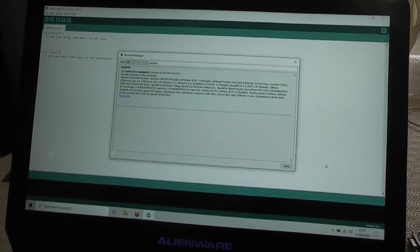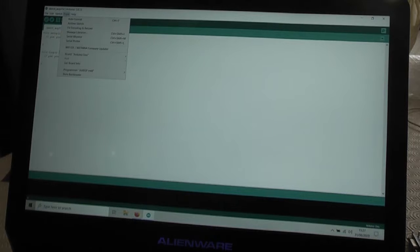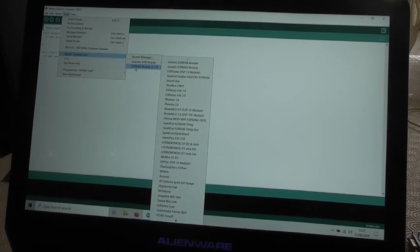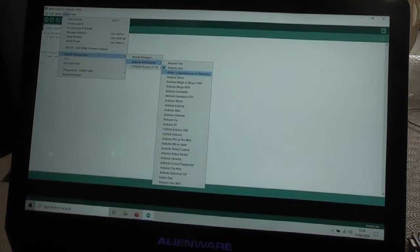Well, after quite a bit of time downloading stuff and then installing it, we're there. The counter along here has gone, so we've now installed our ESP8266 board details, so we can close that. And now we go into the tools menu once more and pick the board. Now we've got this new drop down here. I hope you can see that says ESP8266 boards, and then it's got a whole long submenu full of them.